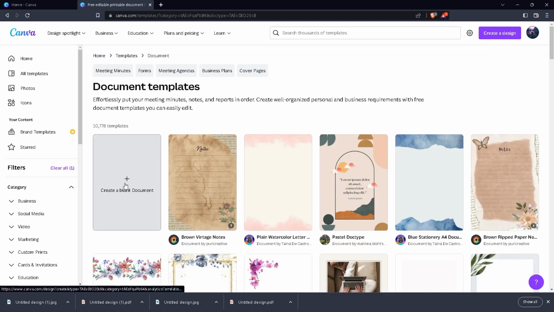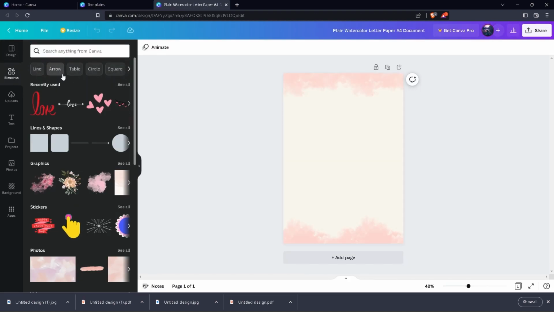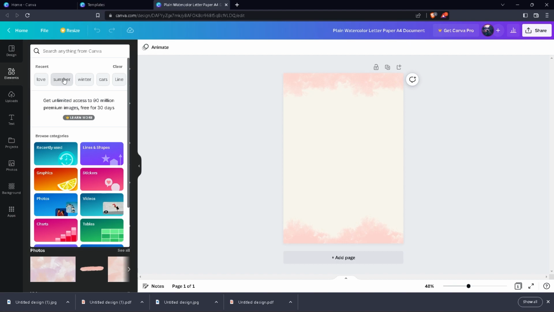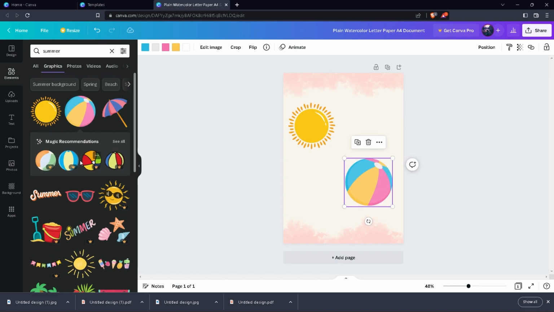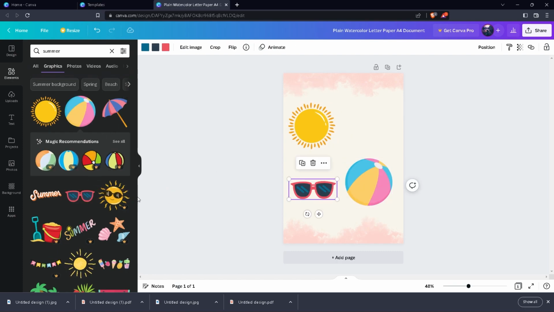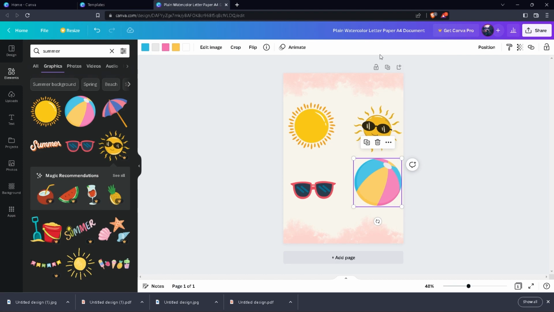Now you can select blank document if you want a blank page like the previous one that was 10 by 10. But if you want formats where your stickers will be printed with these borders on them, you can also select these. You can select this and then click on customize this template, and again go to elements and select anything like summer, then go to graphics, and add them. After you add them, it's the same thing again. You can just go to Printful and get them printed.